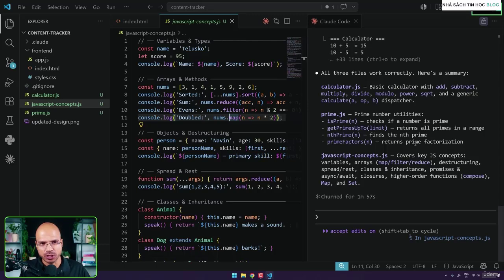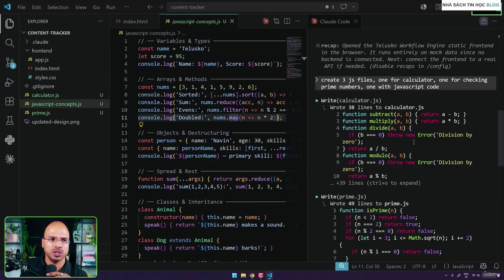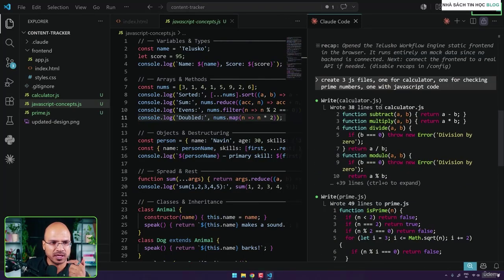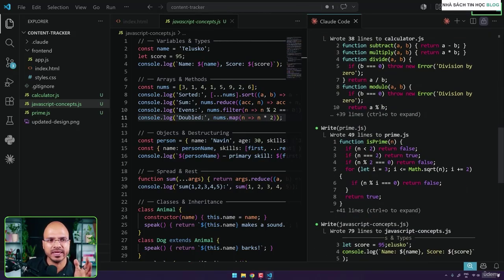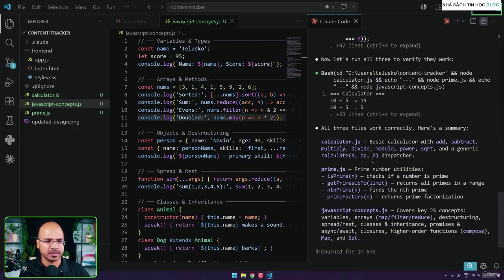Now the agentic loop. Basically, if you read all these things which are happening here, you will understand that first it thinks about what you want to achieve. So there's a thinking mode going on. Then once it has thought about what we need to do, it will act. And then once it is acting, it will go into that observe phase. And then if things are not working, it will go back and think, act, and observe.